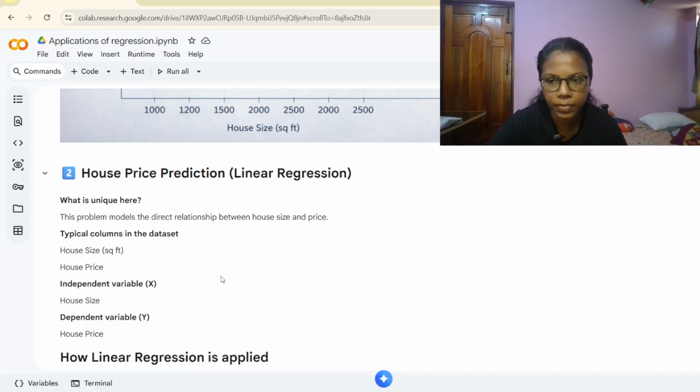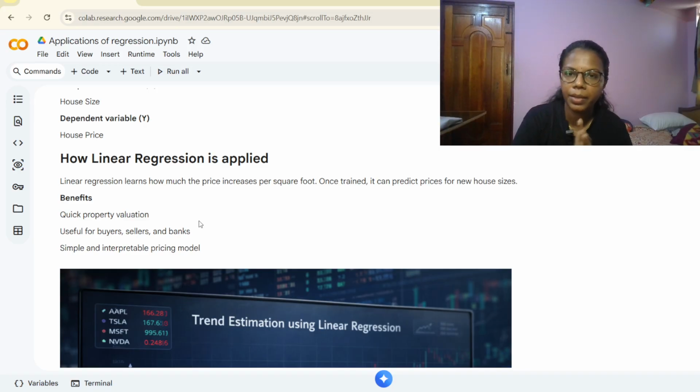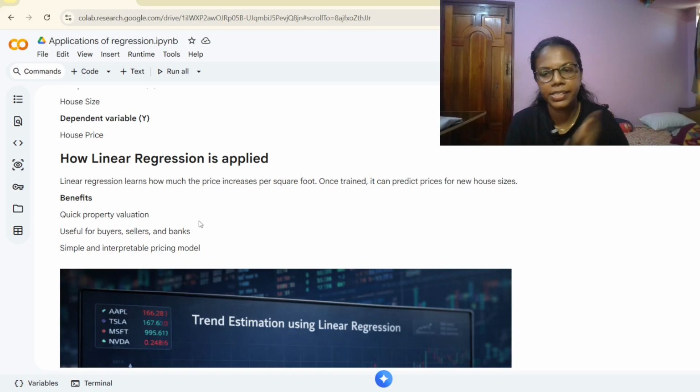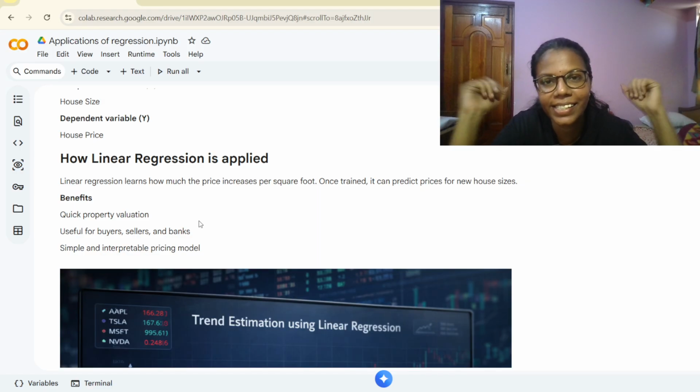So here, if I am working as a seller, for example, when buying and selling land or buying and selling houses, there will be three major people working around us: buyers, sellers, and banks. So, if I clearly predict the value of this house based on certain columns like house size, I can understand very clearly, is this house a worthy one? Is it okay to invest in this house? Does it make sense or not? So I can clearly understand that, right?